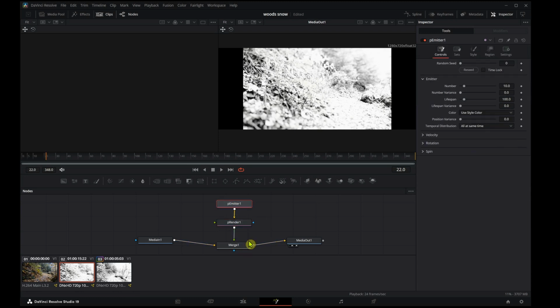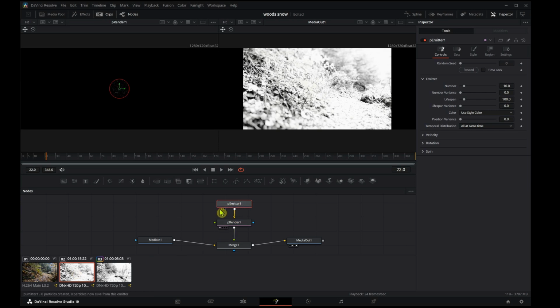All right, okay. What we're going to do now is we're going to look at making the snow. So this is the one we're working on, the middle one with the red box around it, which we now know has got nothing on it at the moment. So we'll enable it in the viewer by hitting the little left circle, and there we go. So that's its default. It's a nice circle with not much doing in there.